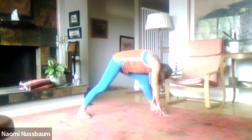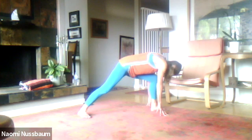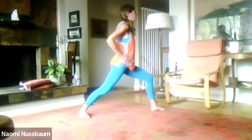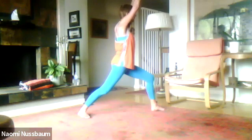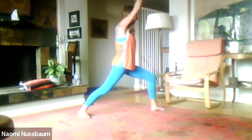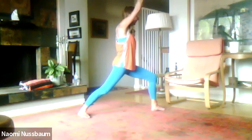Bend the front knee one more time. Pushing up into warrior one. Hips are square. Raising the arms high. Your back leg is engaged. Try not to roll on that back foot. Breathe into it. If you can sink a little deeper into your bend, go ahead.